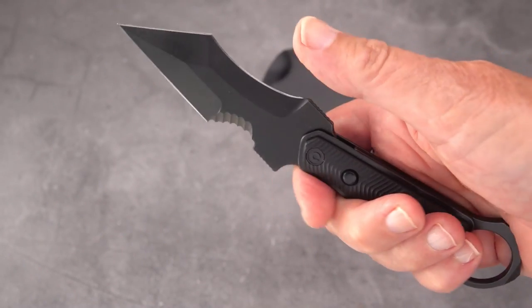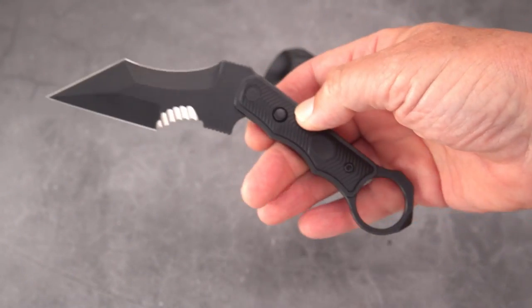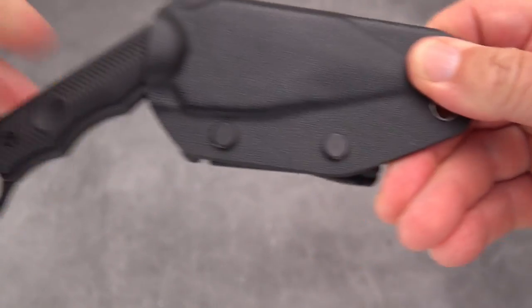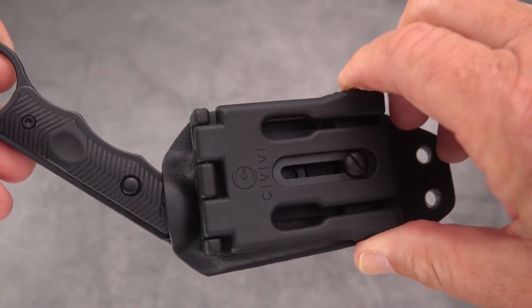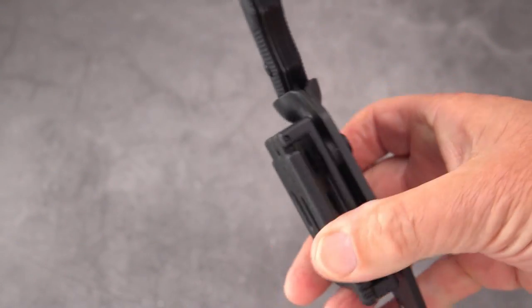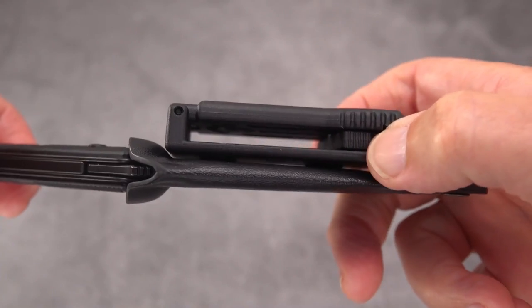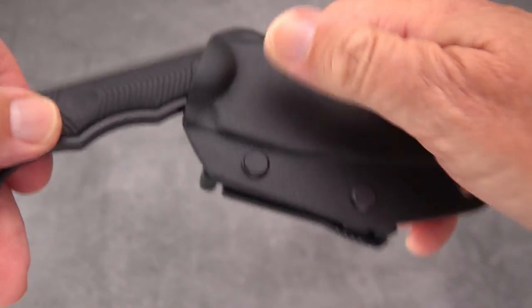If this was your fixed blade, it would need to be the only fixed blade you ever trained with, because if you're used to any other blade with an unsharpened spine or even a full double-edged blade, you are not going to adjust easily. One of the advantages here is that it goes in the sheath both ways, and it's not going to stick you in the ribs or belly when carrying it on a belt. There's an optional Ulti-Clip they will give you with this knife. This is a heavy-duty rig for a duty belt with the Terzola tech lock, which is adjustable for belt width.